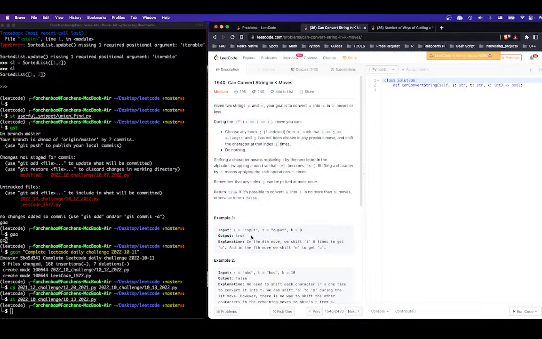And N to U: P, Q, R, S, T, U. So N to U will be 1, 2, 3, 4, 5, 6, 7. So that's it. Is there any trick? You just check if it's possible.